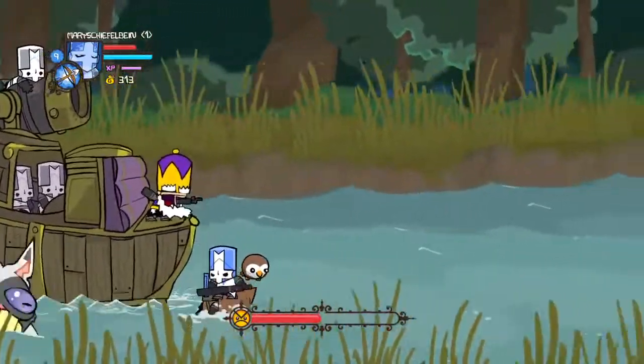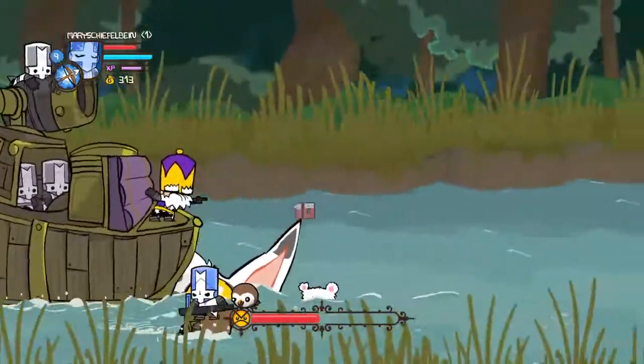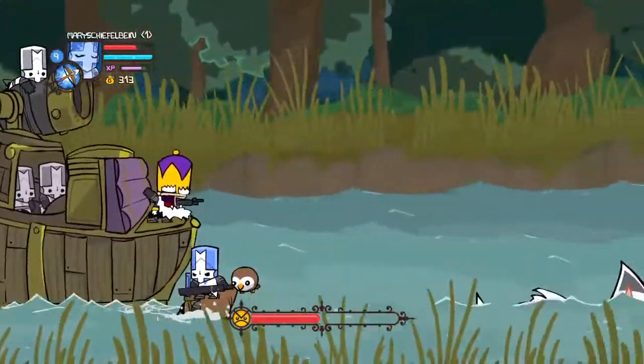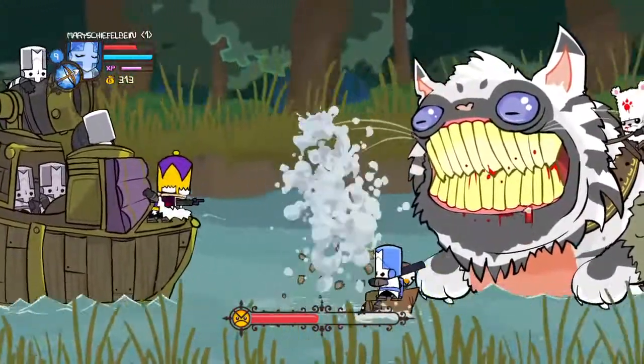After this is what it does in the second stage, in which case you want to go up to the boat and it will hit the boat doing 10 damage and bringing them back to this stage.